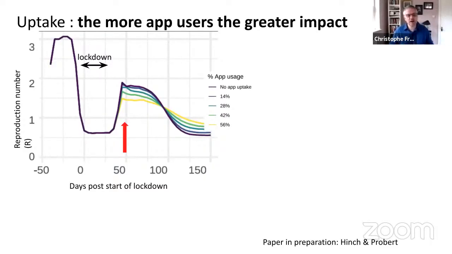So since this sort of conceptual work, many organizations, including the NHS, have been developing the apps, and we've been simulating the utility of the apps in a post-lockdown setting, when people go back to social and physical mixing, and you might get an increase in transmission. So the transmission rate, many of you will have heard about the reproduction number, is how many people you infect on average. And this shows, if we went back to original mixing levels, what the reproduction number might be after the lockdown.